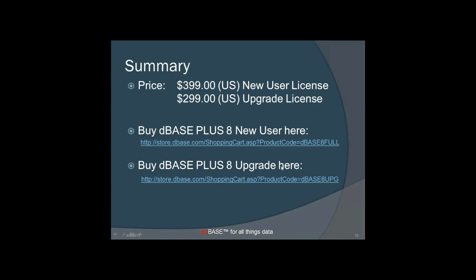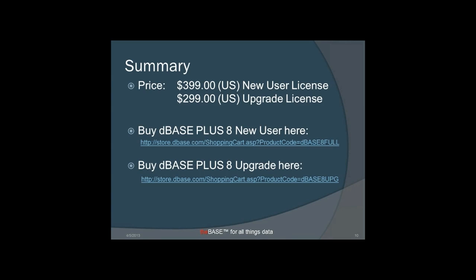Besides that, the product is available for you if you're buying a new user license. In other words, if you're a brand new user, you haven't used dBASE before, and you don't have a copy of dBASE, then it's $3.99 US for the license. If you have a copy of dBASE, you're going to be upgrading from that copy. We allow you to upgrade from any version of dBASE.